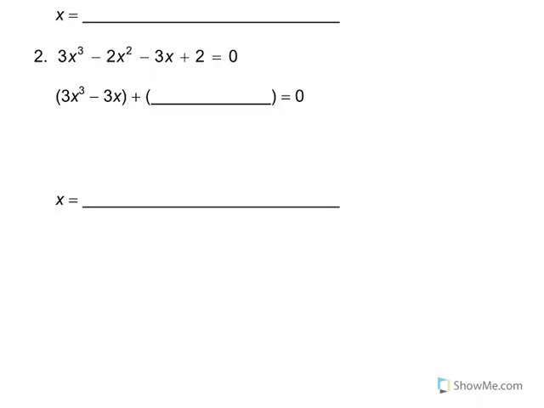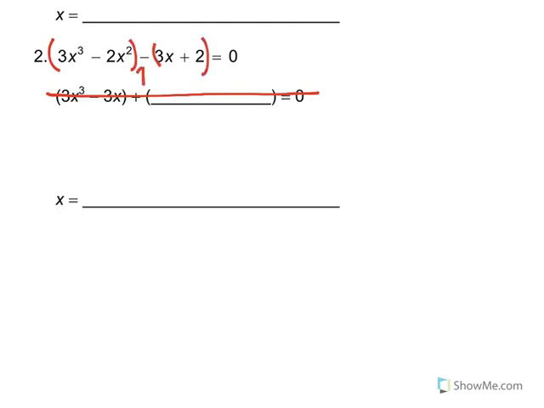Number 2, the directions are the same as number 1, which is to factor and then solve. So we're not going to follow the first step that is given by the problem here, but we're going to actually just start by using grouping, because there are 4 terms here. So we're actually going to group the first 2 and group the last 2.